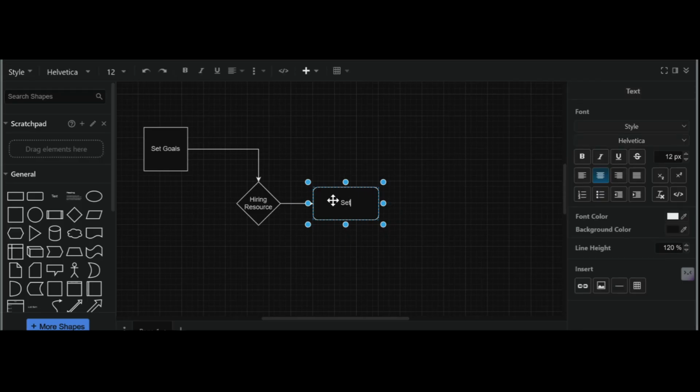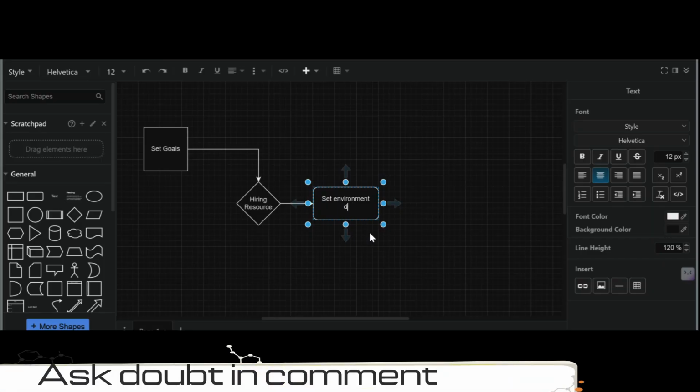the environment. When I say environment, there are a lot of environments they're going to create. So let's start from scratch. The first environment would be the development environment.